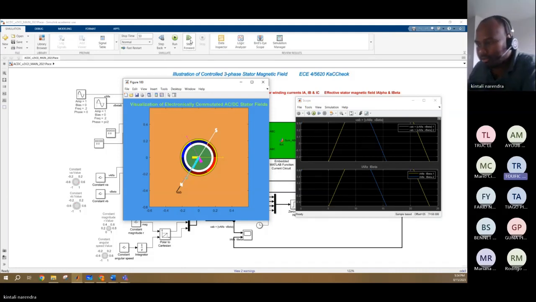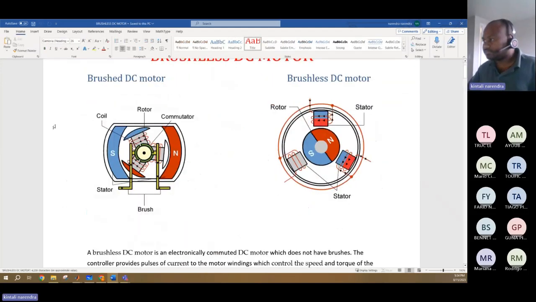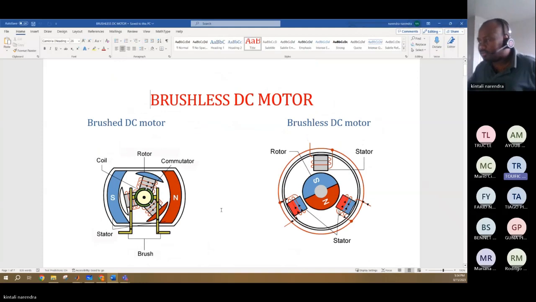I see. So basically, this white line here affects the rotor rotation, right? Yes, this white line affects the rotor rotation. Yeah, you are right. This is what I have meant. I have another picture to show you. Yes, here. So the end result of this basically is the rotation.